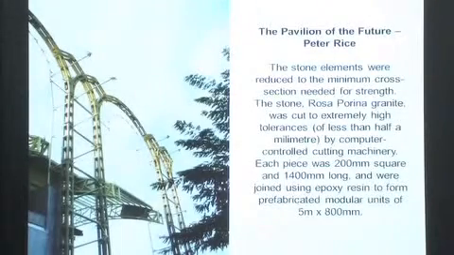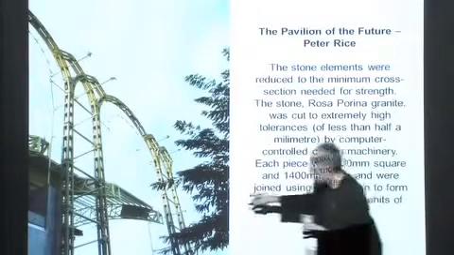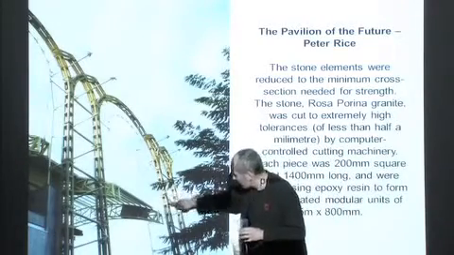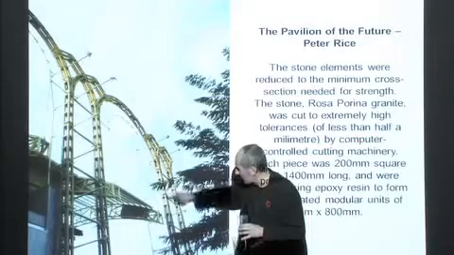Here are some examples, some early examples of using digital fabrication. It's one of the earliest I know. It was 1990, I think. This was built for the Seville Expo in Spain by Peter Rice. That filigree arch simply could not have been built without the very, very fine stone cutting that meant that none of these had to be glued together.